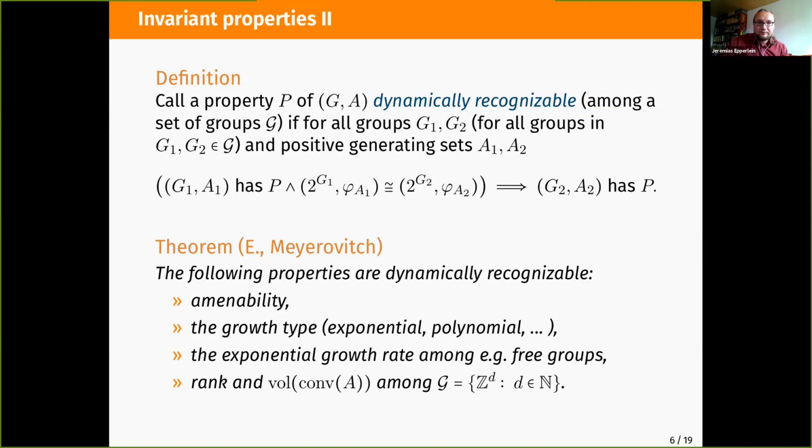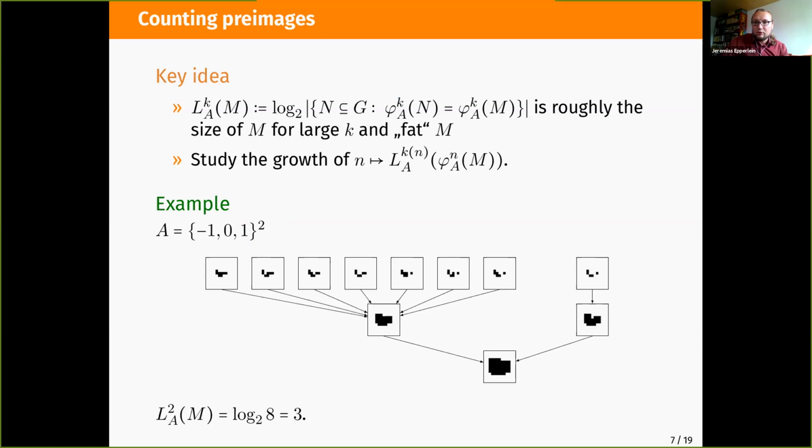Basically, these are all, in a certain sense, related to growth of balls, or, for amenability, it's about the size of the boundary of sets. And so somehow we wanted to measure the cardinality of sets, but our conjugacy doesn't have to respect this. We only ask it to commute with the dynamics, and so it might map pretty large sets to smaller sets, and so on. So we need some kind of substitute for how we measure the cardinality of a set.